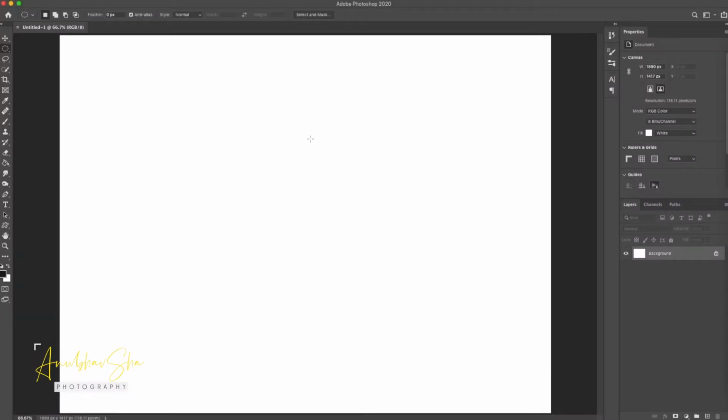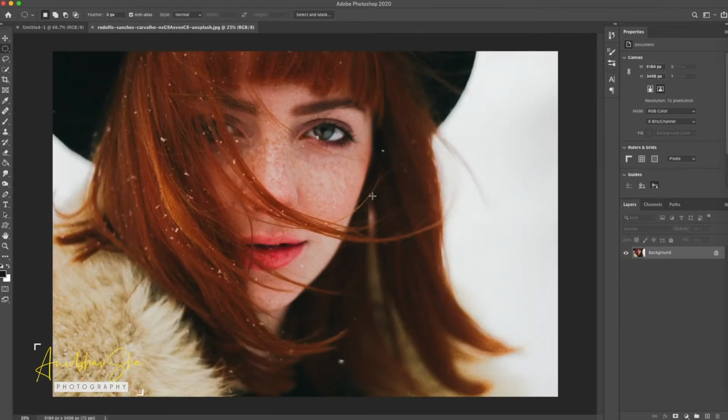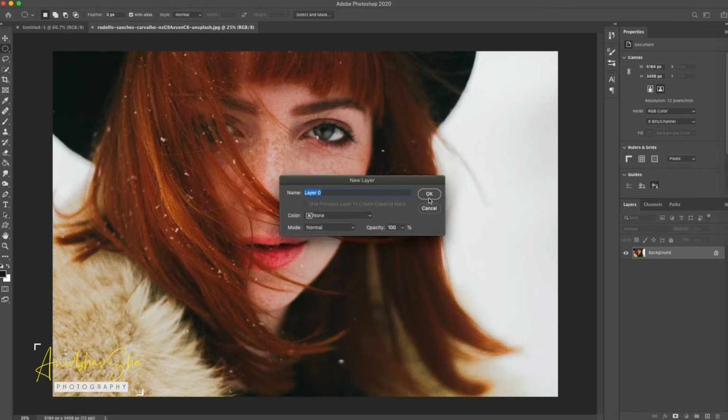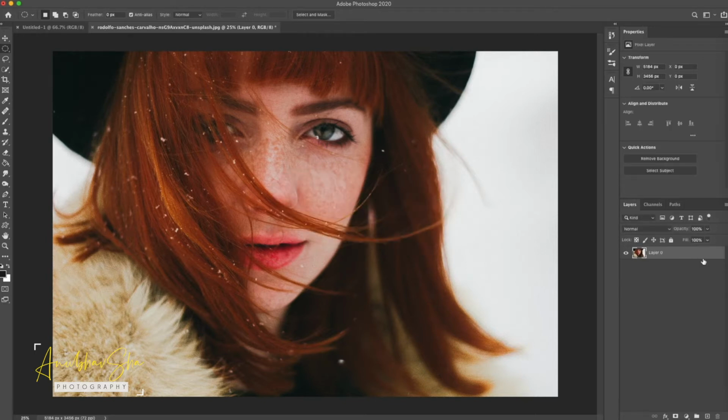Alright, first thing first, let's open Photoshop and open the model image. For this session, we are going to use this pretty model. She's really gorgeous and I downloaded this image from unsplash.com and this creative work is from Rodolfo. So let's start quickly. We will double click on this background, make it a layer, make another copy of it and call it backup, and we'll call this one model. Now we'll disable the backup and start using the model image.